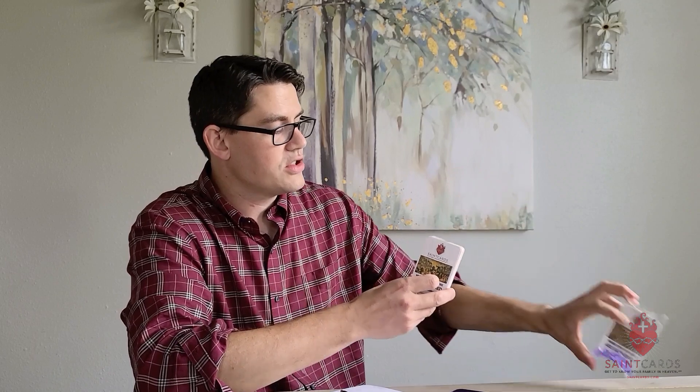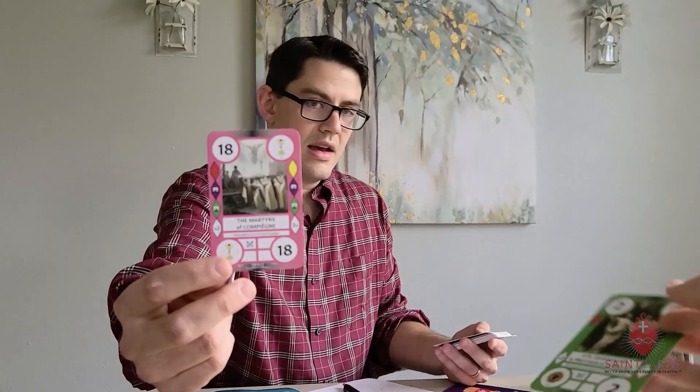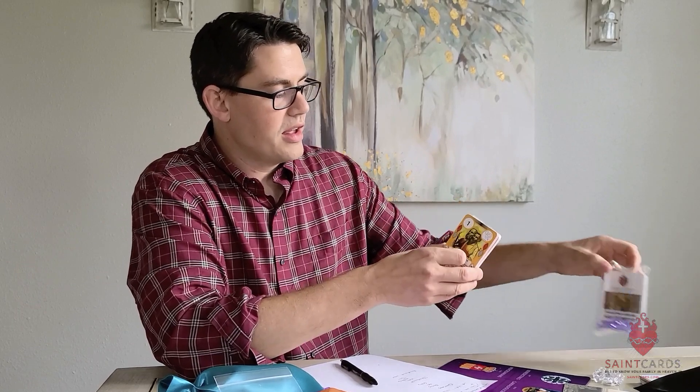The last expansion — and we already have these cards rounded off — is the 'Where Two or More Gathered' expansion. This comes with six amethyst treasures worth 50 each. This expansion features all the groups of saints. Some of you already have some of these two-times cards in your sets where you see the times-two card. When you play one of these cards you get to play two cards and get a lot more treasure. This really highlights all of the groups of saints and the holy groups we celebrate — the Forty Martyrs, St. Simon and Jude, who share the same feast day, the St. Charles Lwanga and Companions, and all sorts of really exciting combinations of saints. So this is where we focus on the groups of saints, and that rounds it out.